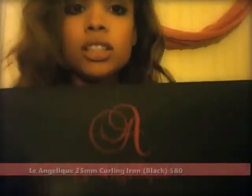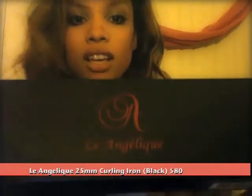If you go to beautychoice.com, I actually found one $50 cheaper, and it's called the Lay Angelique. I also use regular curling irons, with the little metal clip bar on top. But I like the wand for my curls a lot, because I can do it so much faster. I'll do this half to show you guys how it works.